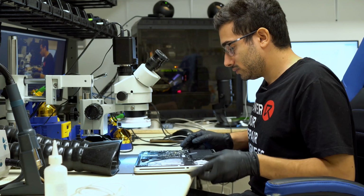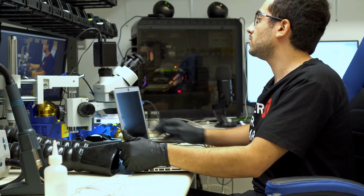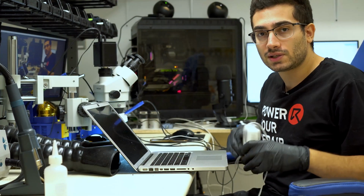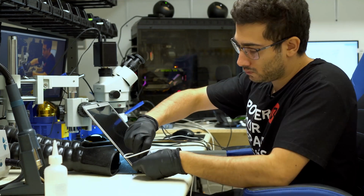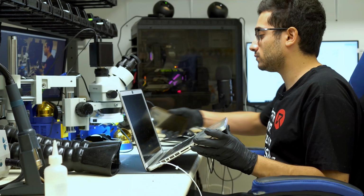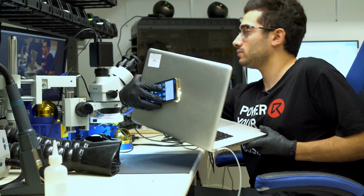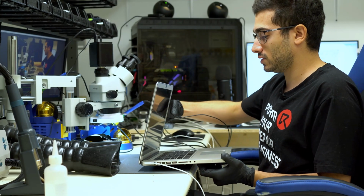So first thing we'll do here, I'll just power it on and show you that we have a no backlight problem. Our front-end technicians have already tested the parts. We know that the screen is good. Okay, so we plug in MagSafe here. If we put the flashlight on the Apple logo at the back of the machine, like that, we could see on this side very faintly, I don't know if you could see it on the camera there, but we can see the Apple logo on the display. So there's no backlight function.